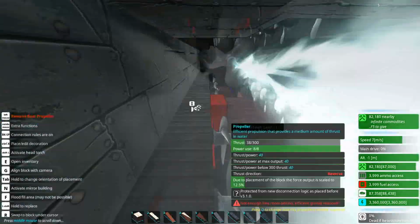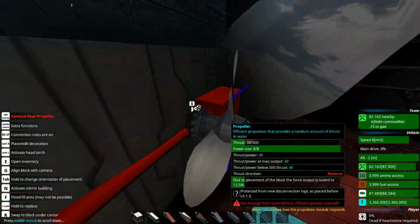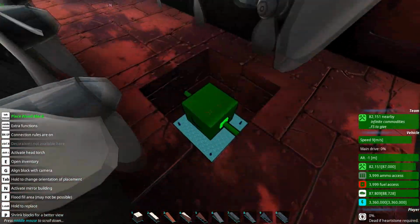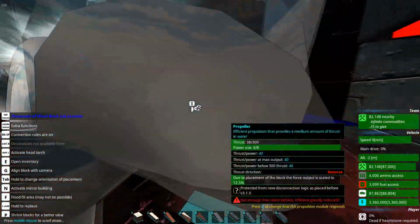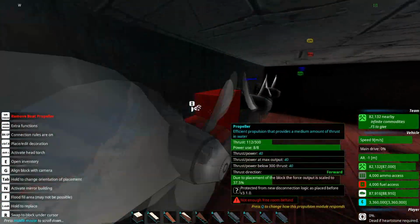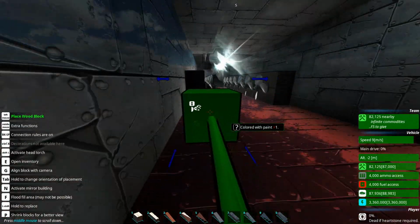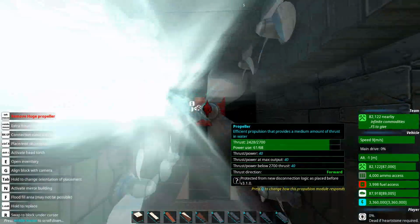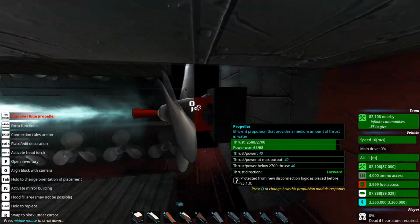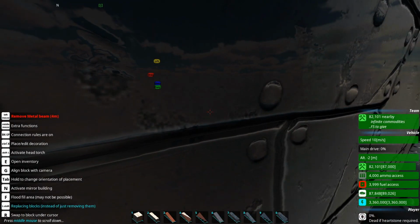So look at this. This is not ideal, but it is certainly an effective way to, what's this? Ah, that's just a little flood gap to make sure there's water in here. Man, this is clever. This isn't optimized, but this propeller right here, I learned something from this build. I should start doing that in the long pointy canoes I have. They've got lots of wasted space in the front. I could do something like that.